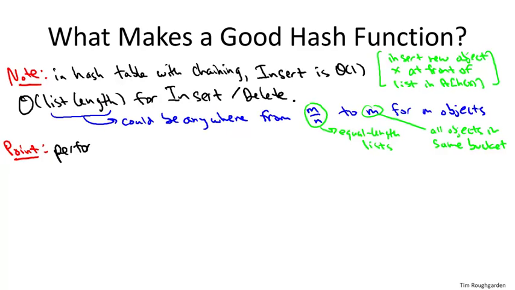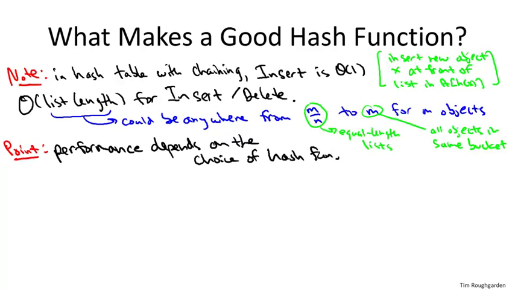And so the main point I'm trying to make here is that, first of all, at least with chaining, where the running time is governed by the list length, the running time depends crucially on the hash function, how well the hash function distributes the data across the different buckets. And something analogous is true for hash tables that use open addressing. Here there aren't any lists, so there's no list links to keep track of. So the running time is going to be governed by the length of the probe sequence.